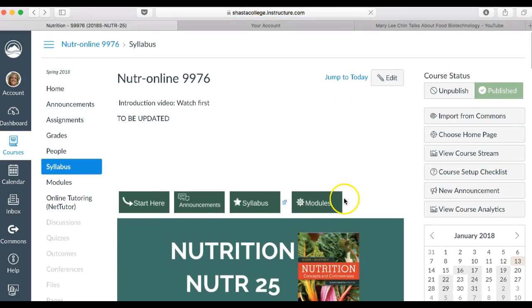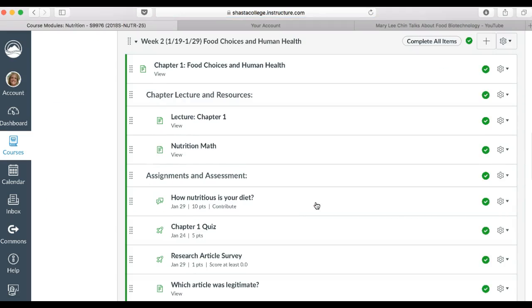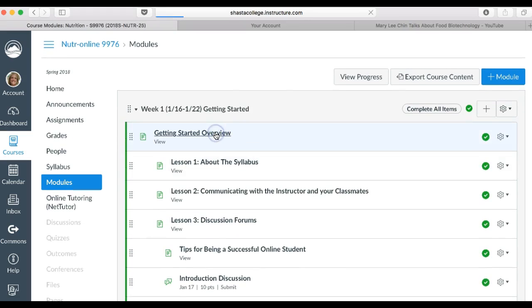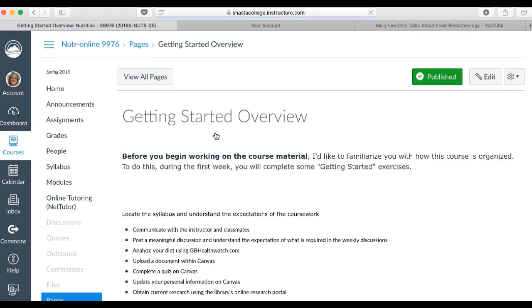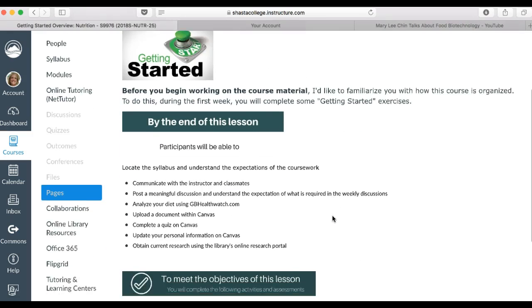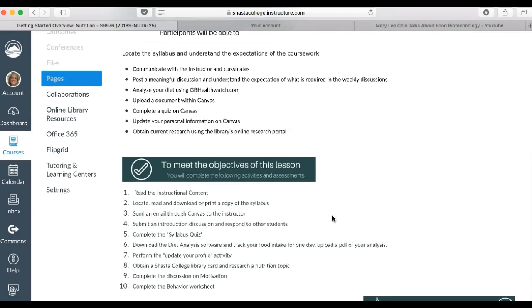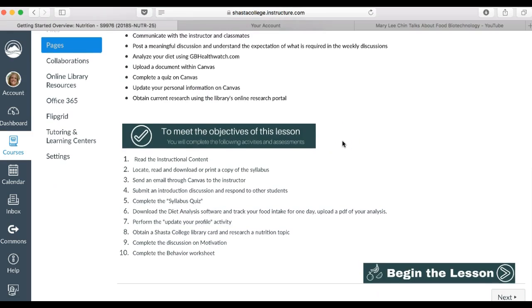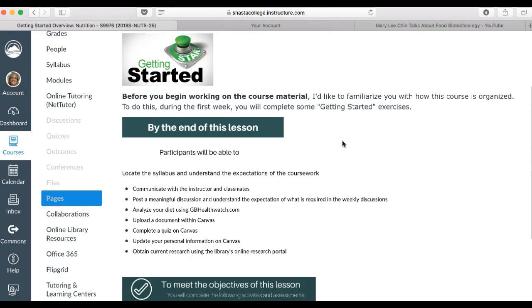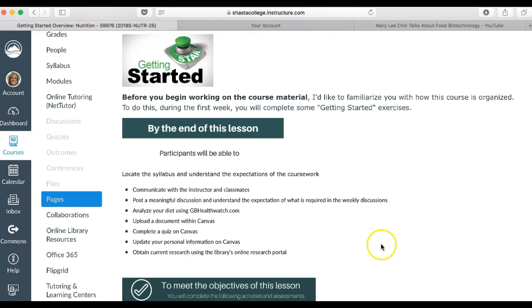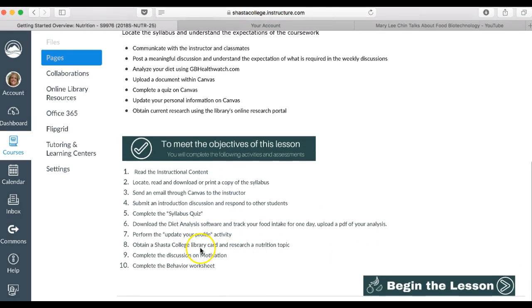So if we go back to the home page, I'm going to click you right into the modules. If you open up the modules, the opening for each module will give you an overview of what's going on that week. And again, talk about what I'm hoping that you'll get out of this week. And then we'll also talk about some of the things that you'll need to do in terms of completing so that you've finished this. So here's what the objectives are, and then here's what you'll be doing to complete this.